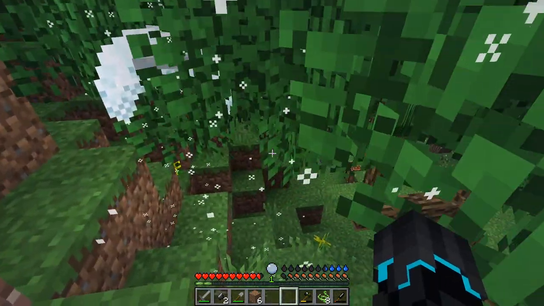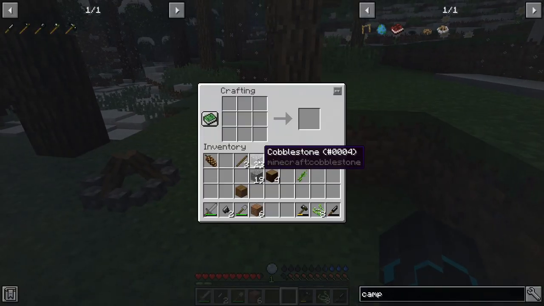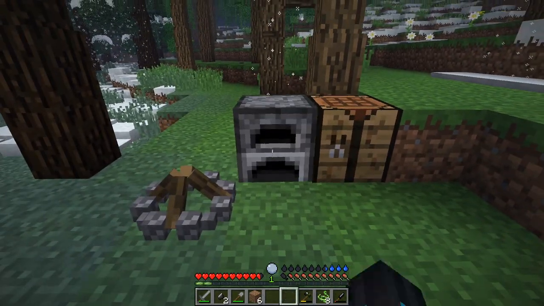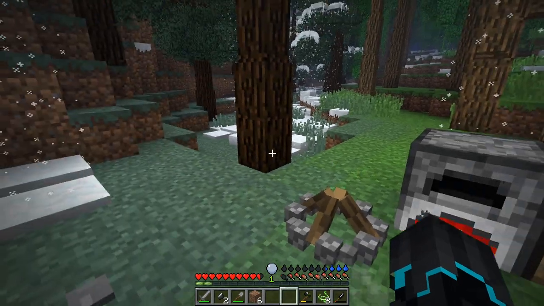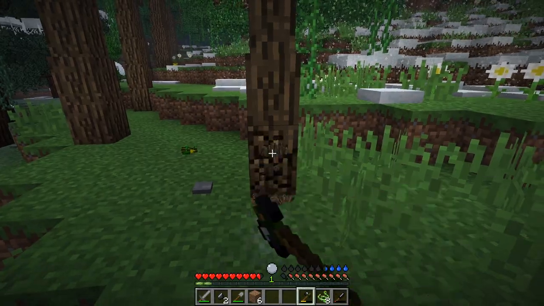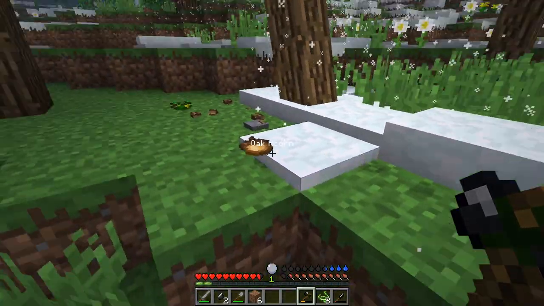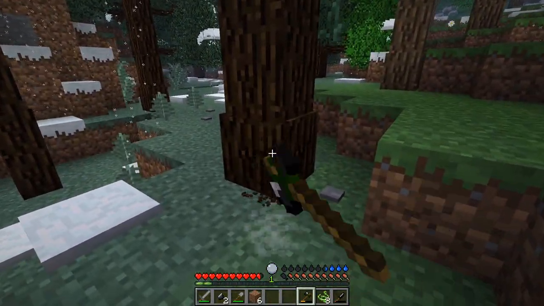Alright, got the cobblestone. Got it all converted, and I'm gonna make a furnace. I'm gonna burn the spruce wood here, just with the plank for now. I'm gonna chop down another tree. Gonna keep a few trees around the hidey hole just for cover. Gonna chop down a few. Oh dear. Gonna chop down just a few of these trees right here for wood.